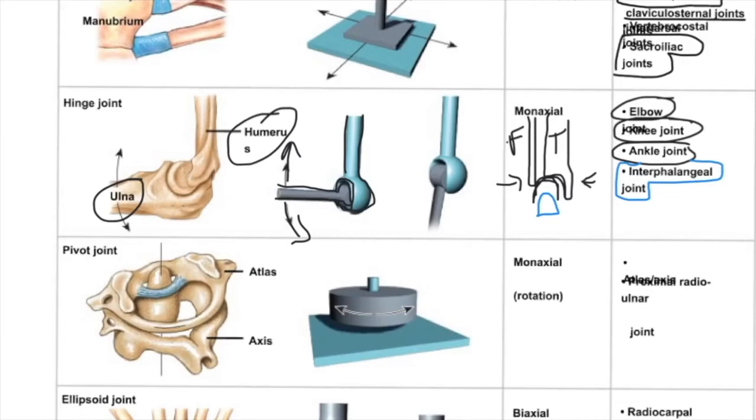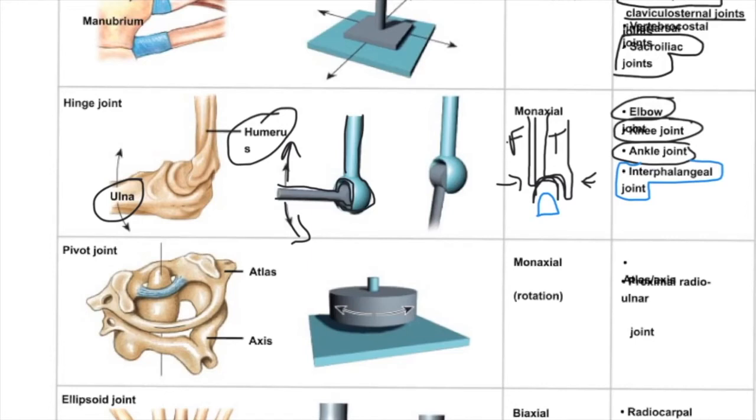And that's all they can do. They can flex, they can extend, but that's it. So I'm not talking about the joints at your knuckles. Not those. Take those out. Now at your thumb, there's only one joint there. So you just have the flexion and extension with that one joint. Okay? All right, so those are hinge joints.